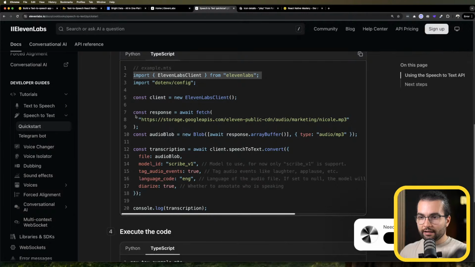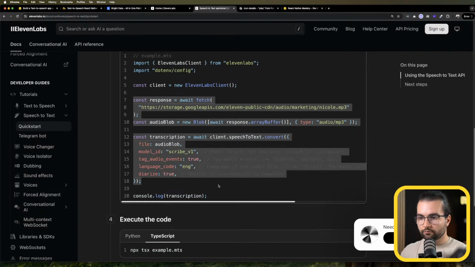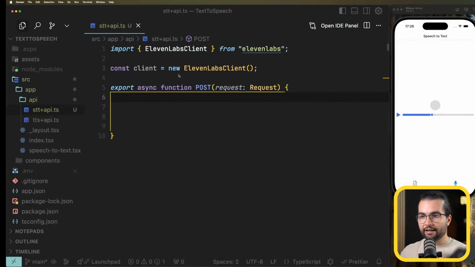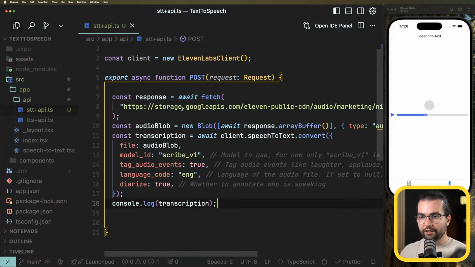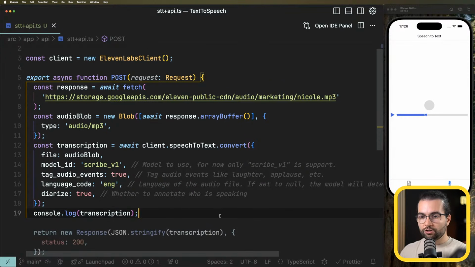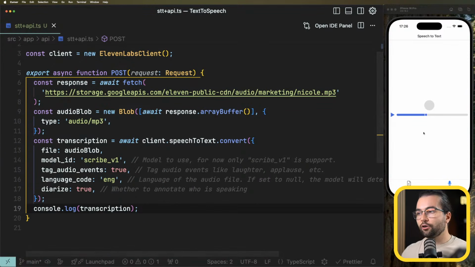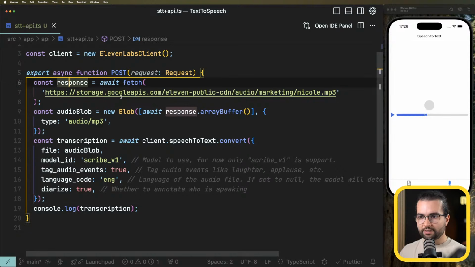Now, let's go with this part of the code and add it to our post request here. So for now, we're not using the audio that we send. We are simply using some audio from the Google storage.